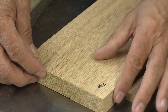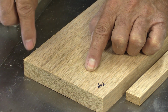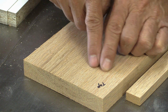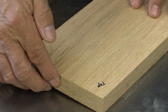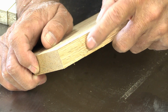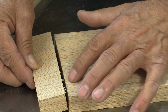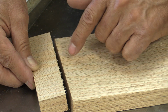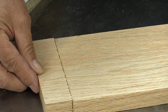And again, on top, there's where you can see the wood actually matches up there. You can see it didn't do too bad a job, although it still tore out even on the top, which is going to be the easiest part for the blade. But when we flip it over, and I don't even have to go very far, you can see that the back side has torn out terribly bad. Even on the underside you can see there's wood fiber all over the place that has been torn out, and that's why you don't use a ripping blade to cross cut, because it tears out all of those fibers.